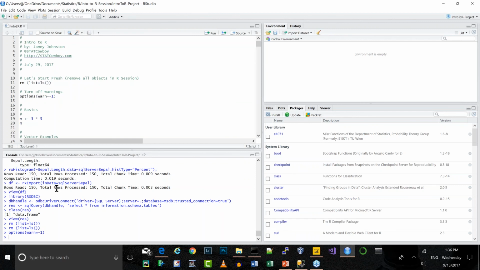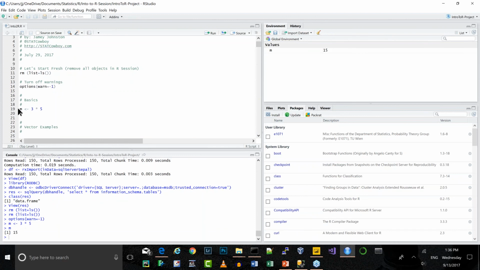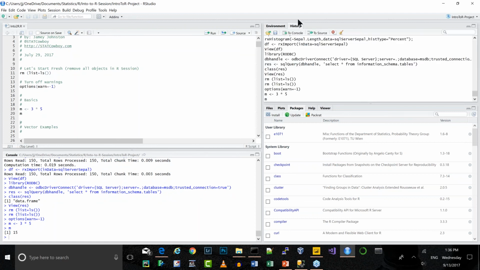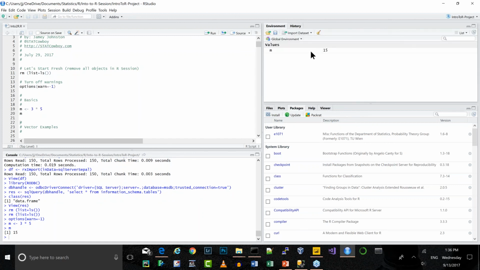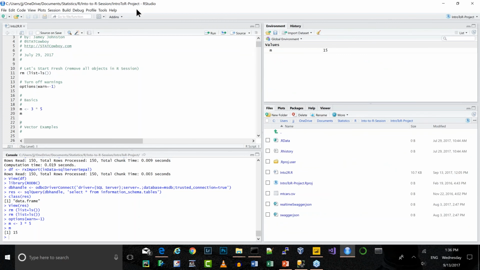As you can see, as I execute stuff, it executes down in the console. Here's the environment. Real quick, if I create this vector m, 3 times 5, I get a vector with one value. You see how that shows up here in the global environment. You also have this history tab, so you can see the history of stuff I've done. I was doing some tests before I started the session. If you want to look back at what you're doing, you can click the history. And finally, I have this as a project. When you download it, you see a project, and I can see some of the files in this project. The main one you really want to look at is this intro to R. And I just noticed I've done this like 10 times.